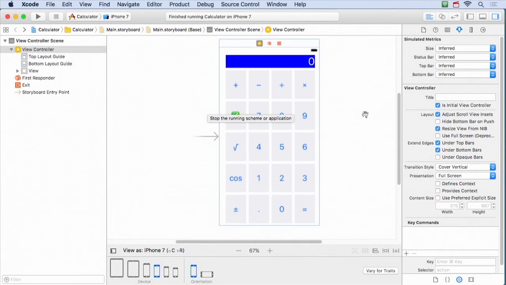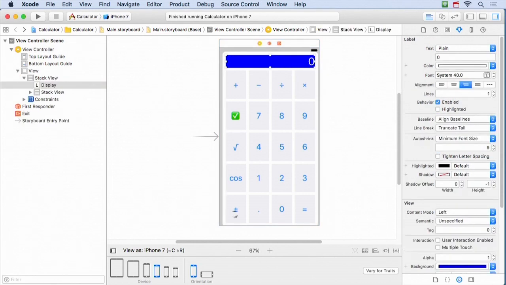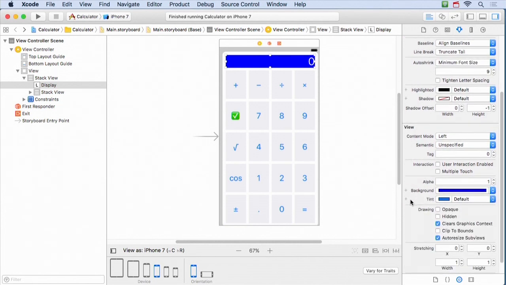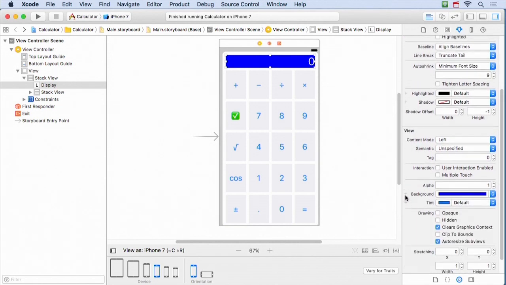So here is our UI right here. And there's a couple of things we can do with size classes that are actually really, really simple. For example, you can click on certain UI elements like a label. And when you go to the attributes inspector over here, you'll notice that some of the attributes have these little pluses. You see that? Plus, plus. Even down here, plus and plus. Okay, and what these pluses let you do is change these fields in that size class. Okay, and we can do the any, we can do compact, width, compact, height, any combinations we want.